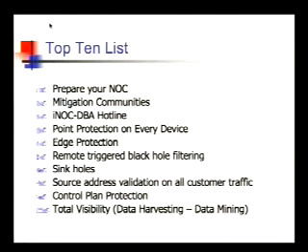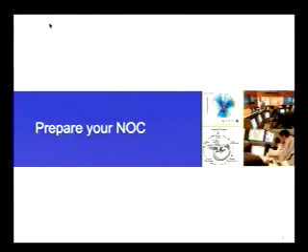But the idea is to go through this list and not to try to pick all of these things and go back all fired up and try to do them all at once. Because if you try to do everything at once, you're not going to get anything accomplished. Instead, what we want to do is touch on the important aspects of each of these 10 things we can do, and then take that knowledge back home, and then pick one and start working on it iteratively. So we don't want to try to boil the ocean, right?